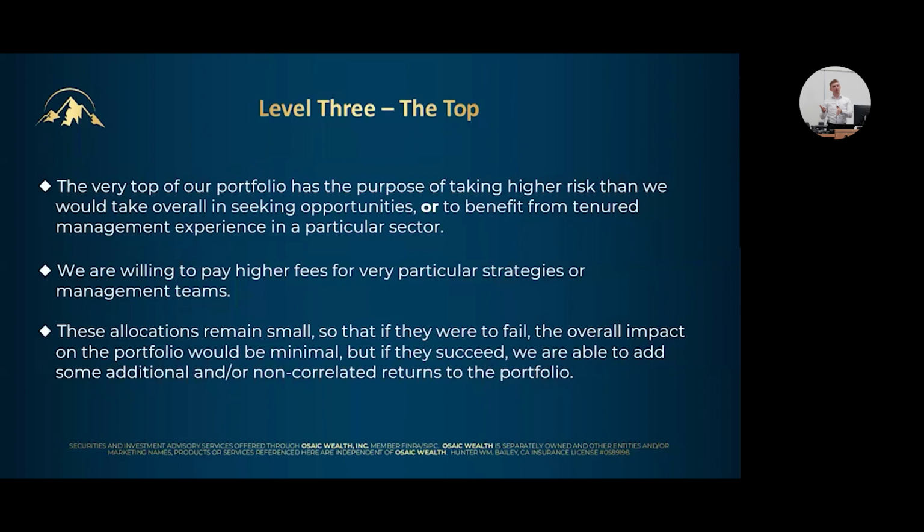We want to prevent a situation where we have so much active management and there just happens to be a really bad time frame for active management and it really drags us down, because that can happen. There are things that we don't expect in the market that can really pull down those active strategies. So this is where we keep those allocations really small, because if they fail or don't go in the direction that we want them to, we want the overall impact to be really small. So we're talking about 2, 3, maybe 5% positions, really small, that are not really giving us any extra risk.